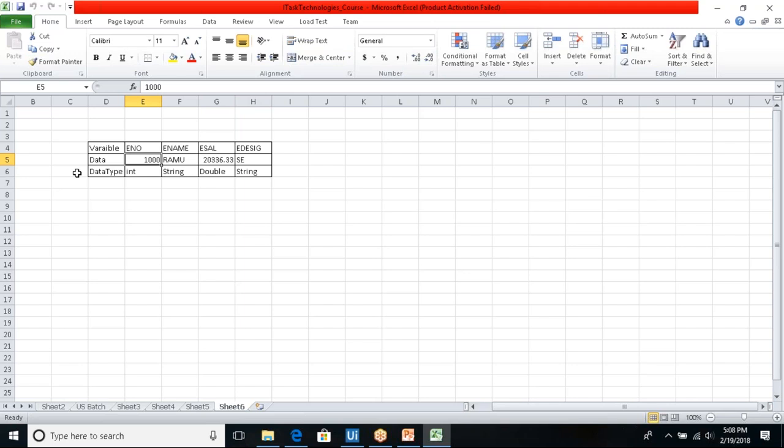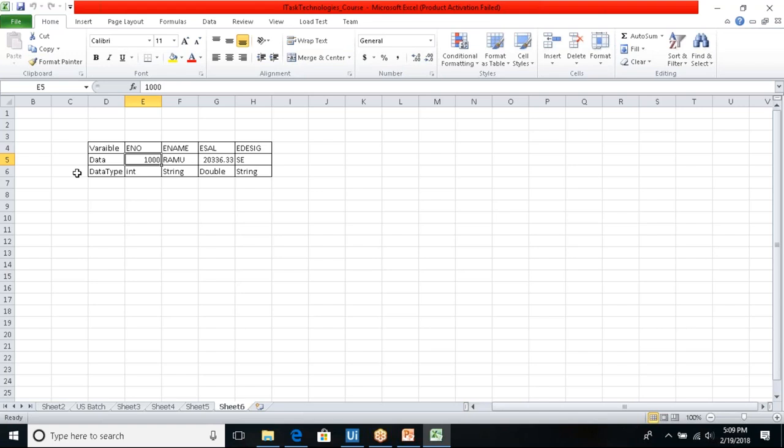Data type is nothing but the type of data. If it is integer, it's numerical. Obviously, employee number will always accept integer values. There are some cases where it comes with alphanumeric also. By then we can use the string. String is a data type which deals with a collection of characters, collection of sentences, a collection of words which can be stored in it.